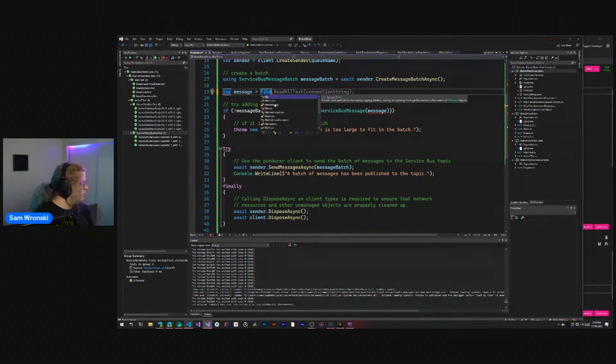Could you connect to the service bus using an identity instead of needing a secret connection string? Maybe. I'm not entirely sure. In the documentation that I've read, it uses a connection string, and so that's what I'm using. There might be an opportunity for us to provide a better identity solution here, so I might explore that.